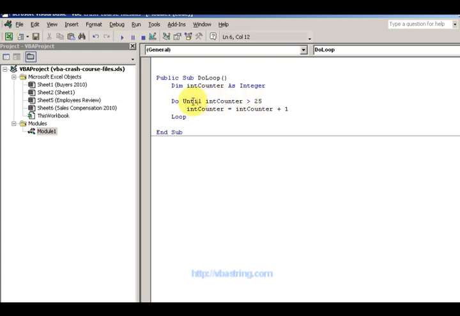So we have a do until loop here: do until the counter is 25, and inside we're going to increment the counter. So we're doing something until the counter is greater than 25, and then we end the loop, stop the loop.